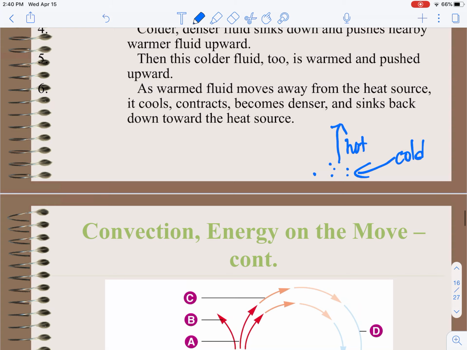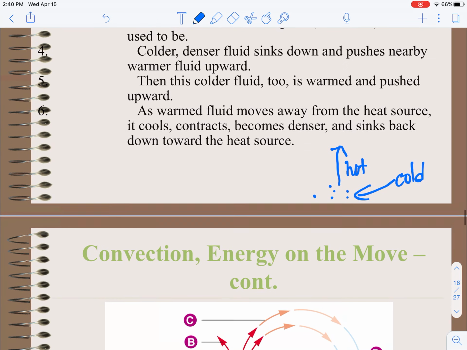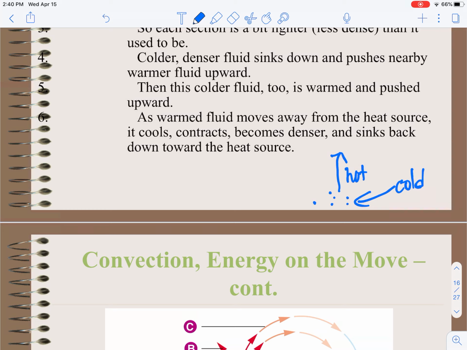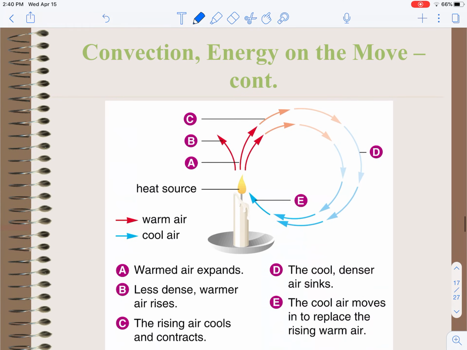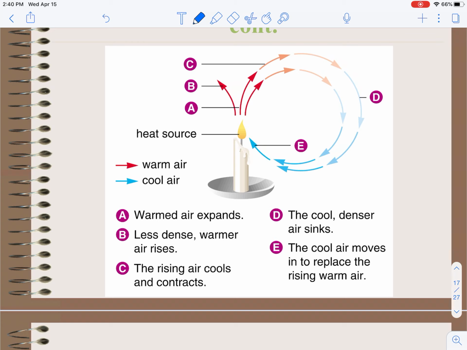That's basically the situation. And this could also happen in something like the hot water that's going to warm a swimming pool. You might have a hot water coming in here, and it will rise up and the cold water will take its place. So in this picture here, the warm air from the candle light is rising, and it will cool off as it gets up there, contract and fall, and take the place of that hot air that left the area around the candle.